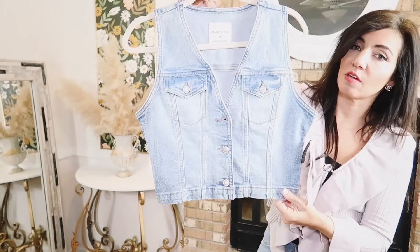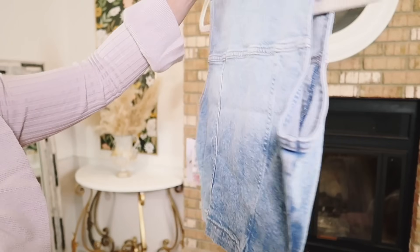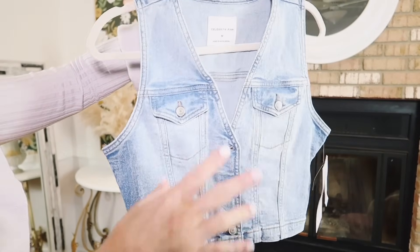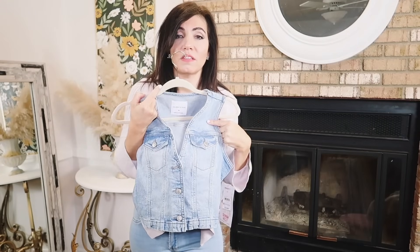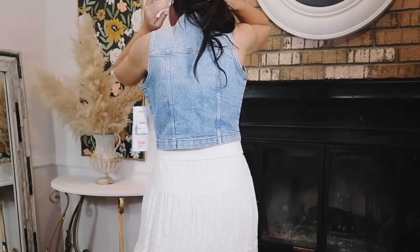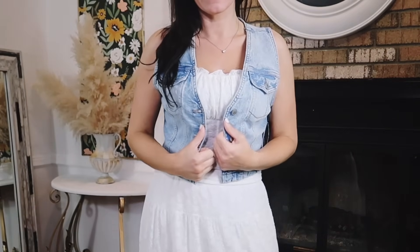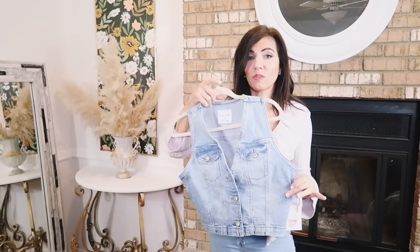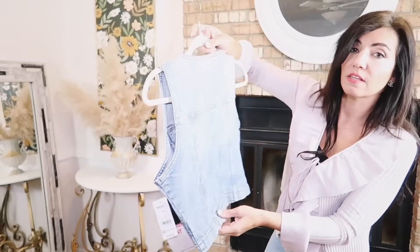To go with it, I got this denim vest from Celebrity Pink. It has the V-neckline, two flat pockets, button with seam detailing, and a seam going across the back with that fading. It is a little shorter but not cropped. Vests are another huge trend right now — styling them just as a top or lining them with blazers. This one is $16.50, extra small to 3XL. Celebrity Pink also has plus sizes, so I'll link that as well. It also comes in ivory. It's going to look so cute with that tank and skirt set — you can pair it with little black jeans, pants, pony pants, or skirts.